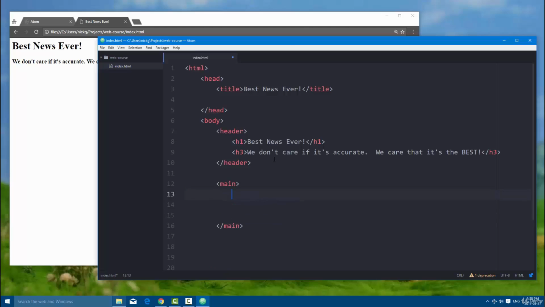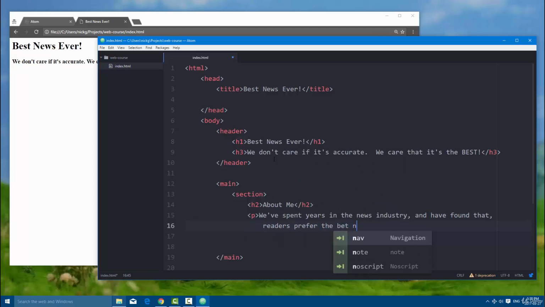And then within here, the first section, so again, section, is going to be About Me. And maybe the paragraph would say something like, we've spent years in the news industry and have found that readers prefer the best news, not the accurate news, blah, blah, blah.